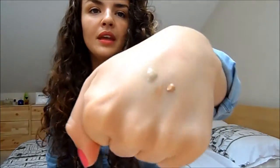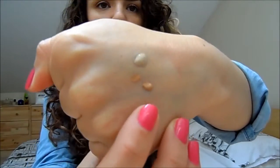So as you can see, this is the Wild About Beauty one, this is the Jinvara one. I'm going to blend the Wild About Beauty one into my skin first. The texture of this is very, very lightweight, and it doesn't provide a tremendous amount of coverage. It just gives a little bit of a sheen. The Jinvara one is very strange because it's very bitty, so it has these weird little particles in it, and once you rub it in they disappear, but it's very, very whitening, which is something that I found a lot of the BB creams did.